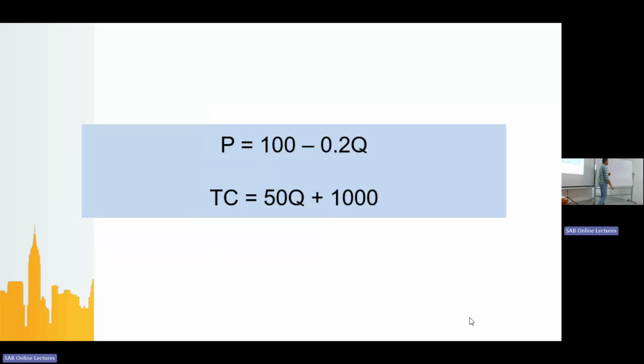Then go to the second term, minus 0.2. In this case, minus 0.2 is the constant in the second term. Multiply it by the power value, then it becomes minus 0.4. Write the variable as it is, and deduct 1 from the power value. Power value is 2, deduct 1 from it.